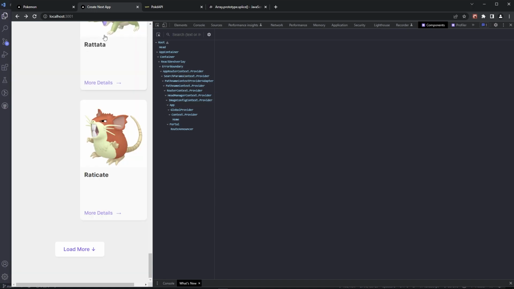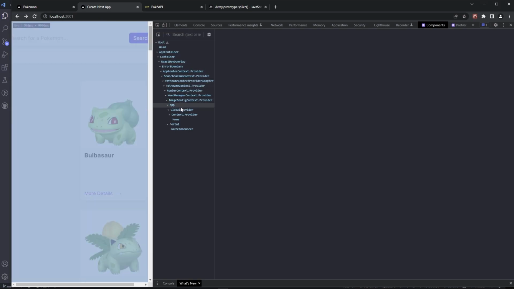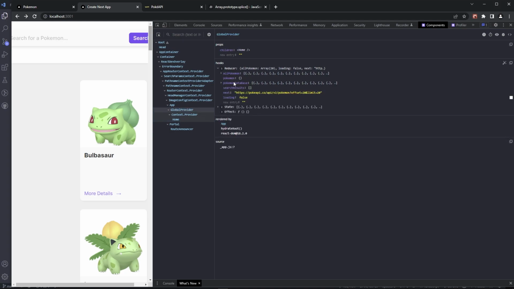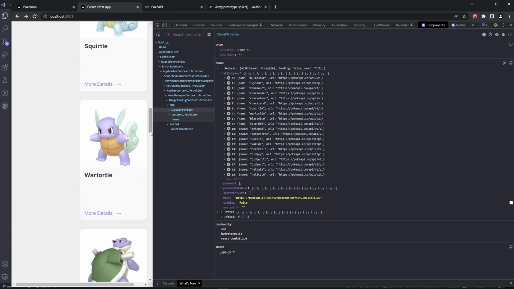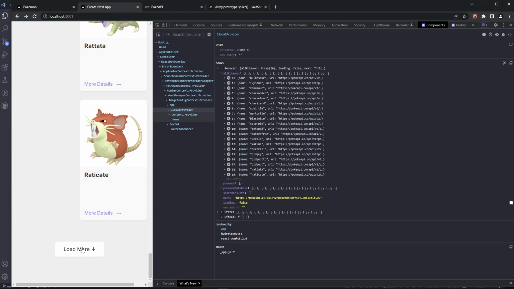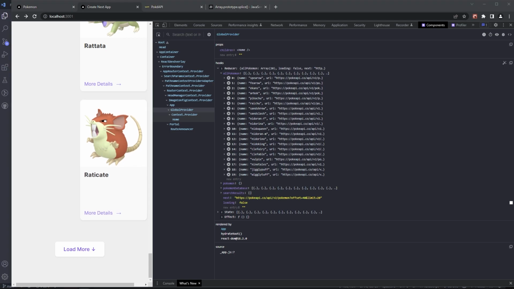So it seems like we have an error. Global provider. Okay, so Pokemon. Let's see if the data is changing here. Let's go down and click next. Next. Nothing happens. Oh, it's actually changing. It's taking a while to go to the next page. So the data was loading, but it's not updating the state data here. Okay, but yeah, it is indeed going to the next page. All right, but the data is just not updating.